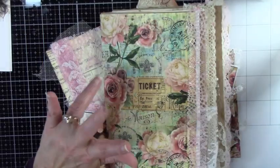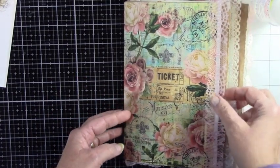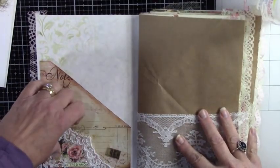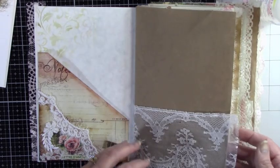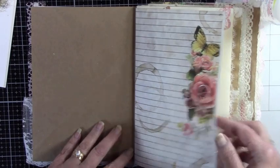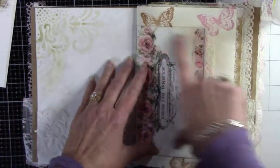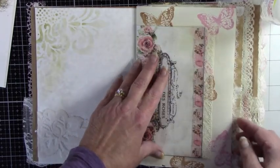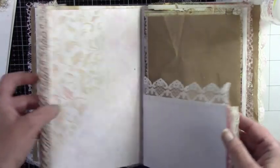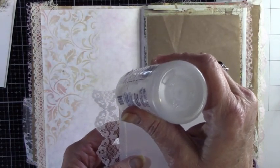Love you guys, I'll talk to you all later. Bye! All right, I just wanted to go through the second book so that you could see where I put everything. On the first page, I went ahead and put this beautiful pocket down. And then we've got our pocket here — I haven't closed it up yet, just in case I want to do something off the end that's a little more interesting. And then I've got a pocket just with some material lace here.